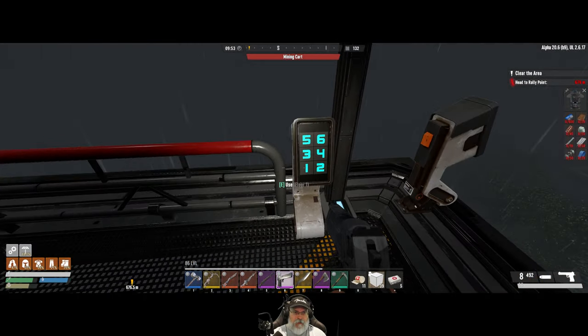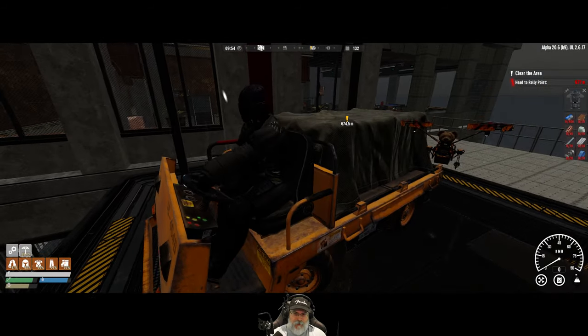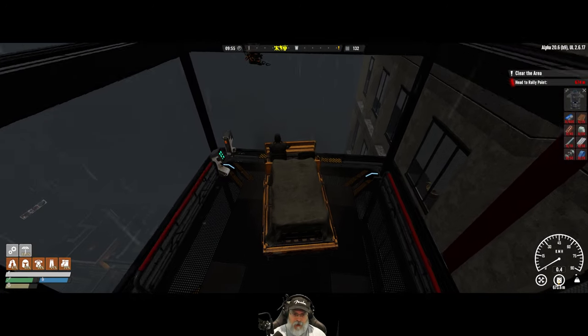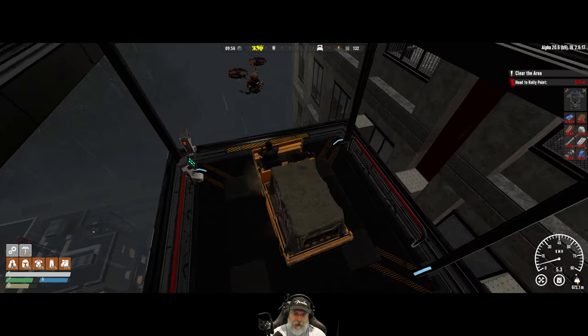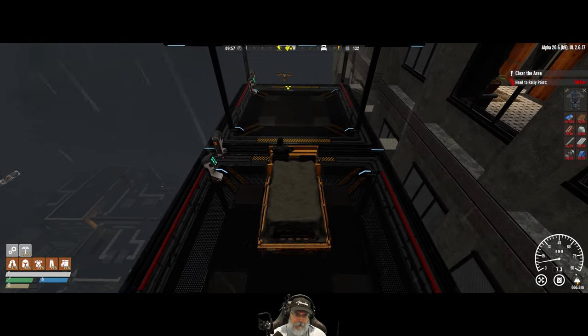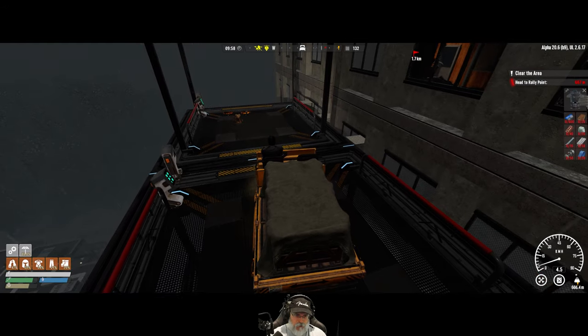Then we're just going to go out and about and look around for some more books so we can get those furnaces upgraded. Tomorrow is the next horde night, and I think we're going to try our horde base again. I will make sure that it's all repaired and ready to go. Whoop, back up just a little more. There we go.